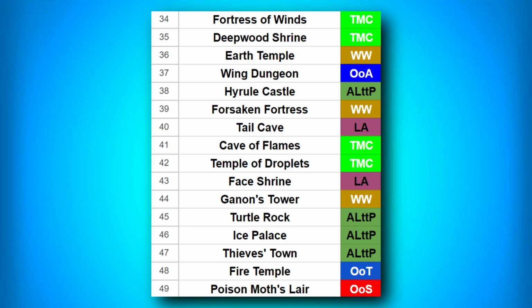But Minish Cap is sitting just outside of that for me, where I've really liked every dungeon we've played, but not a single one of them I would say this is the best dungeon, or could be argued as one of the best dungeons. The closest thing I can think of is you could make an argument for Deepwood being one of the best intro dungeons. Yeah, definitely. I agree with that. So I don't know. I'm pre-ragging on the game overall, but we'll see.